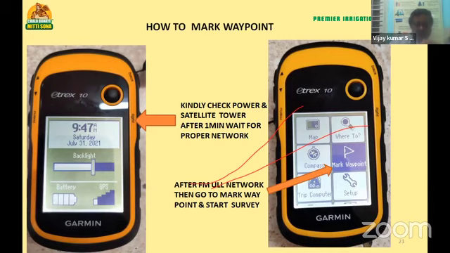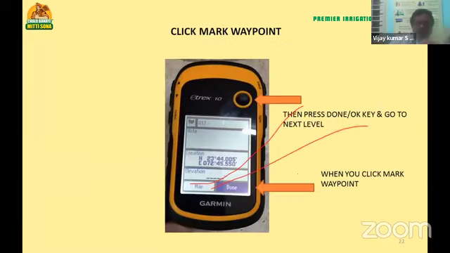Check that the power is full, and also that the points are very clearly located. And once you have clicked on the waypoints, then you can go, and on the button on the top, the joystick, you just have to press it once. Automatically, in the bottom, it will show you that the waypoint is covered. So this is how you are completing the survey.